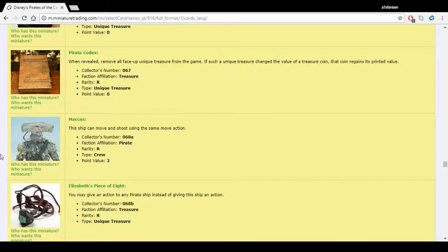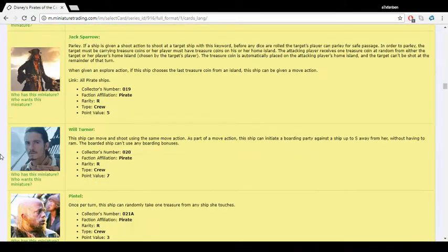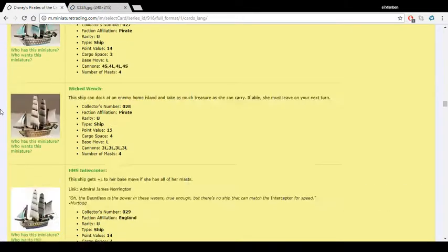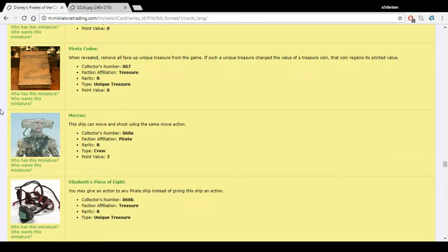The ability of this unique treasure is you may give an action to any pirate ship instead of giving this ship an action. So, in other words, this is Lord Micron in unique treasure form. Yeah, for the pirates, but it's still quite powerful because you don't have to pay for it. This is an interesting way to mess with somebody who uses the pirates too much because they're kind of overpowered, with Banshee's Cry and stuff like that. So it's a good little counter to that.